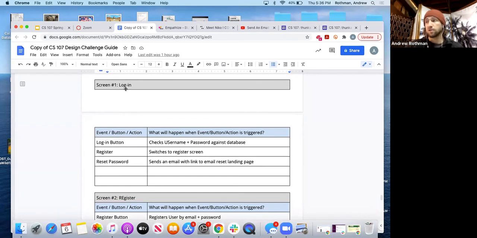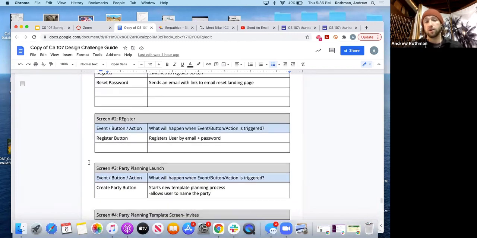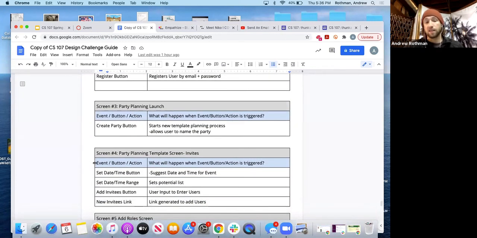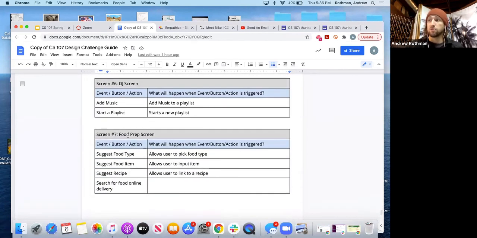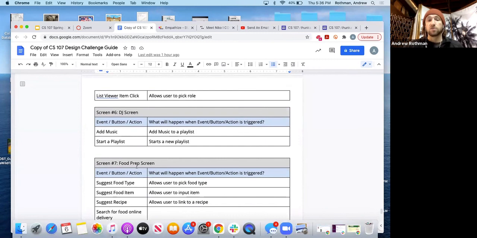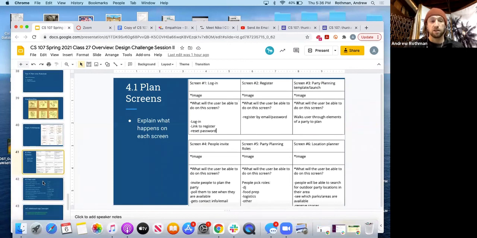So you guys have seen a login screen before. We did it twice last week. It needs a login button, a register button, and a reset password button. Or you might need the register screen, something you've now done twice. Pretty straightforward. I started thinking through the basics of what might be on each screen, and I kind of got a little crazy with it, so I had to add more screens. But this is what I'm asking of you guys to do. I want you to do a little planning along those lines. So you'll plan out your screens.